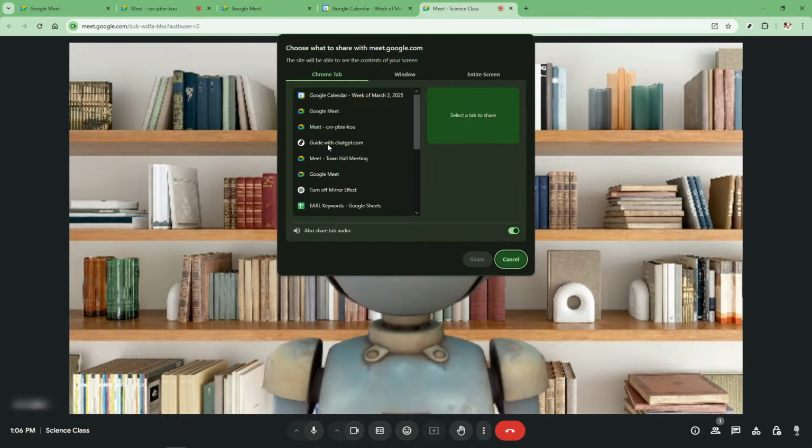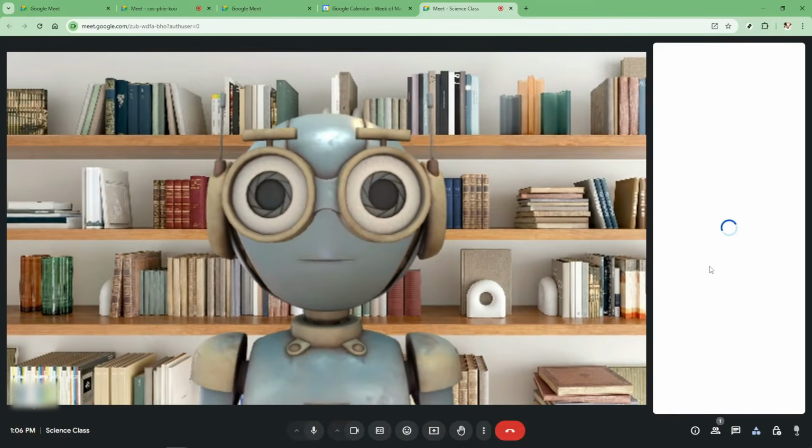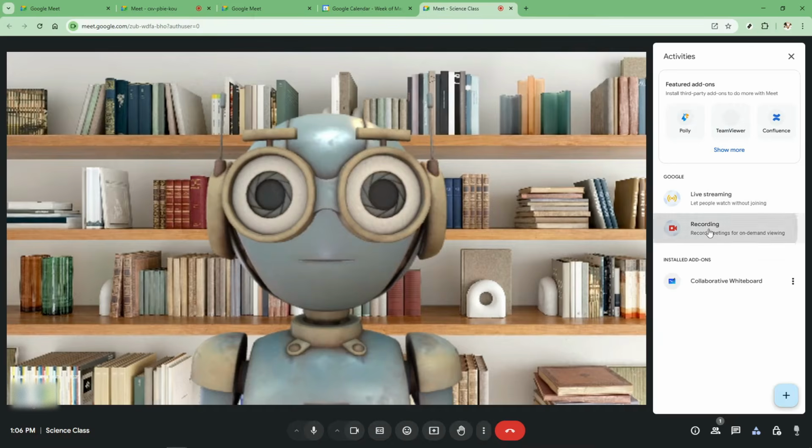Recording and reviewing your classes is also possible with Google Meet. Simply click on Activities and then Recording. Be aware that recordings are saved to Google Drive, so it might be a good idea to verify with your institution if recording is allowed or enabled in your account. Finally, when your class wraps up, click End Call to close the session for everyone.